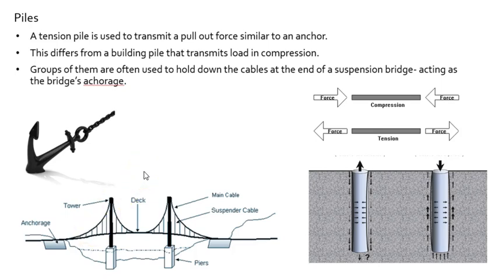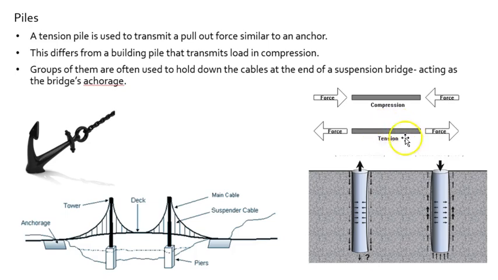So it's just one final slide on piles. In a structural engineering class that I teach, I delve into bridges pretty deeply. I find them to be fascinating structures. I just want to point out that piles can function in two different manners. First, let's talk about the two different forces. Compression is when we have two forces pushing in on an object, and tension is when we have two forces pulling the object in two different directions.